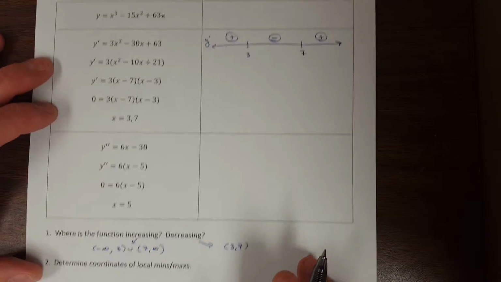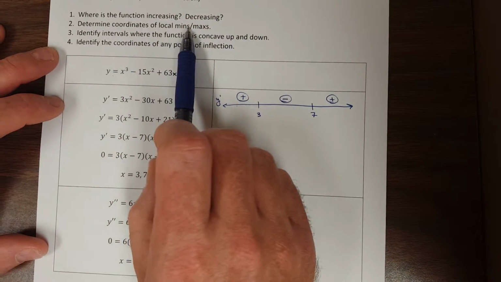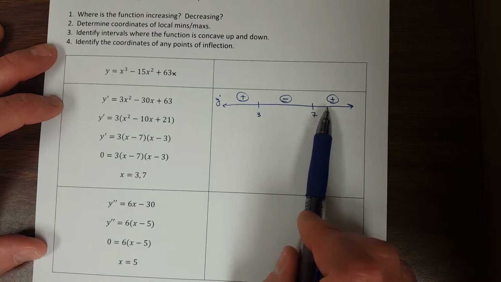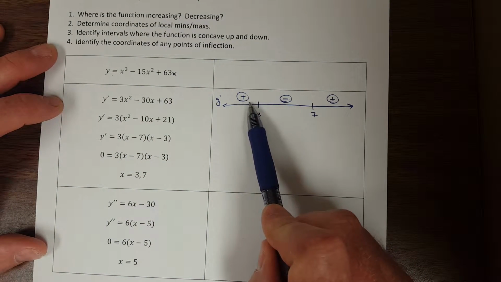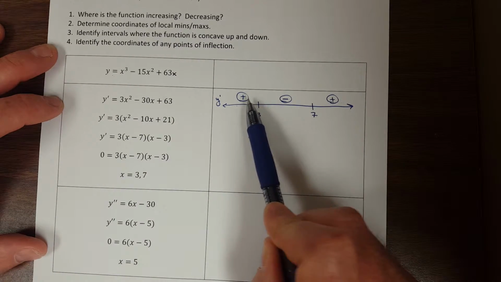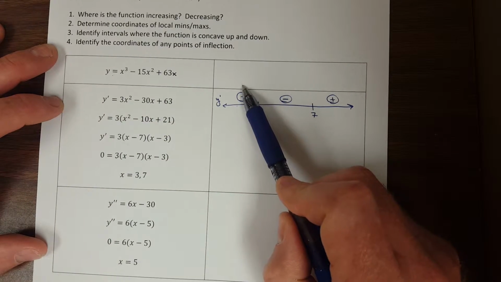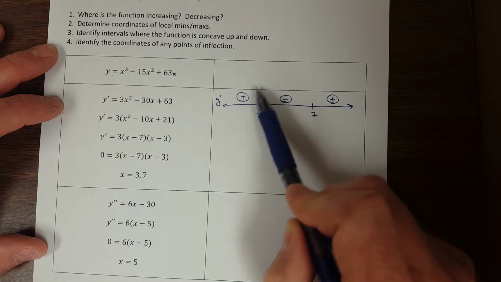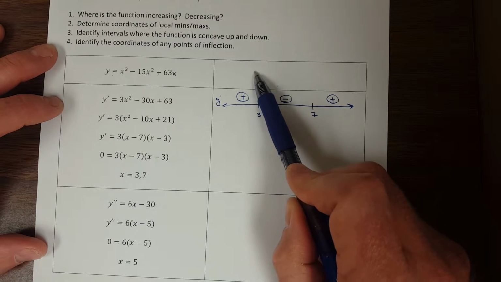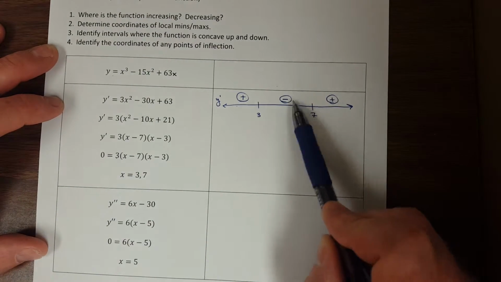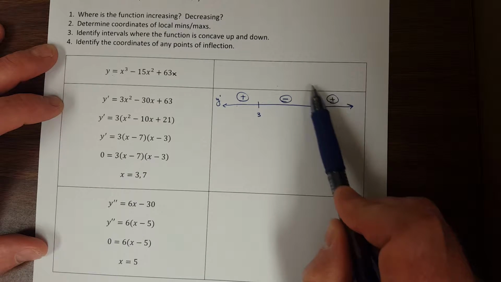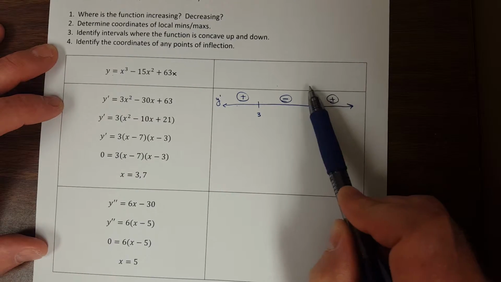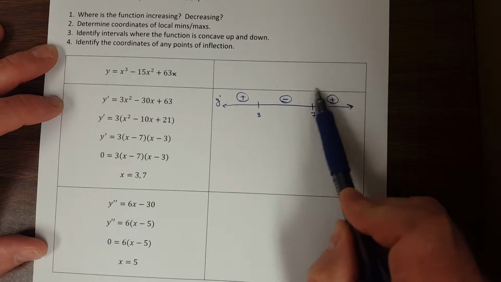Okay, next question, coordinates of any local mins or maxes. What we're looking for on the first derivative test is a sign change. This is describing what our original function is doing: a positive slope, a 0 slope, and a negative slope. That's positive, 0, negative. That is a local max. On this one, negative slope, 0 slope, there's your horizontal tangent line, then positive slope, there's your local min.